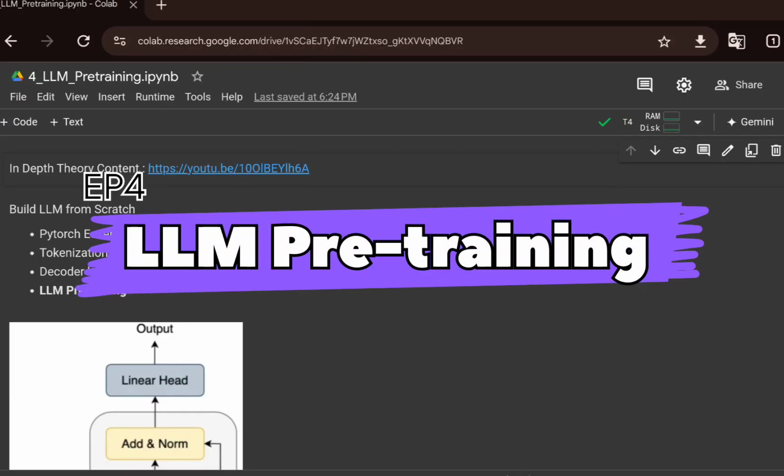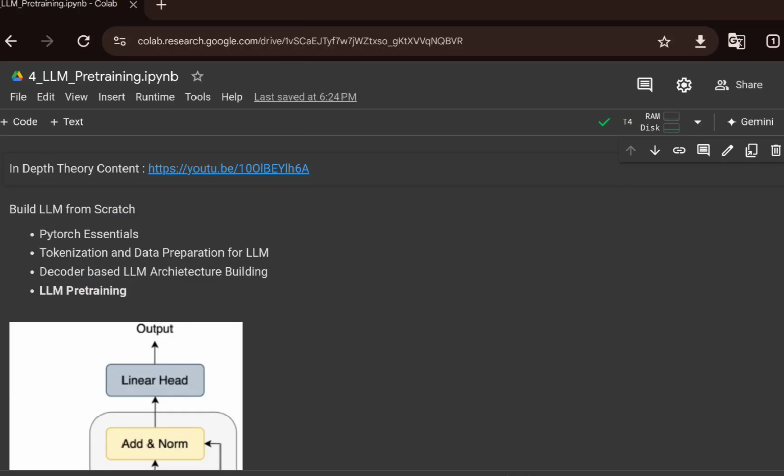Alright, so now we are at the last episode of this LLM from scratch series, and in this one we will just pre-train the LLM with this tiny Shakespeare data. We have already done all the hard yards. We have talked about the PyTorch essentials, then how we can do the tokenization and prepare the batches of data, which are input and output pairs.